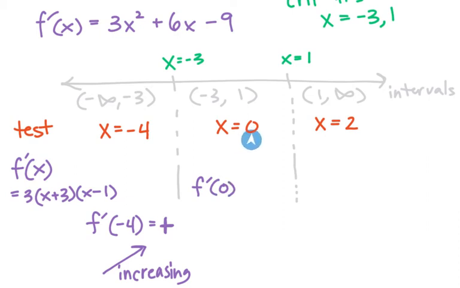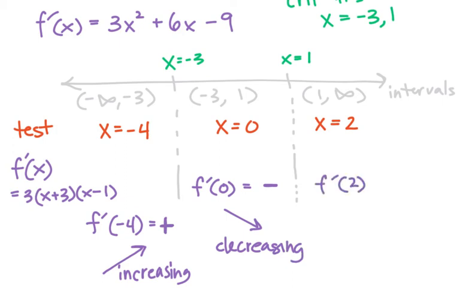So if I take this test value 0 and plug it into my derivative, 0 plus 3 is a positive number, 3. 0 minus 1 is a negative number. So we have positive times positive, which is still positive, then times a negative. We've got a negative value here. What that lets me know is we have a slope which is falling from left to right, or a decreasing interval. So let's do this once more.